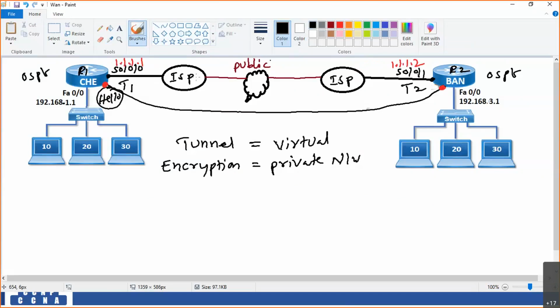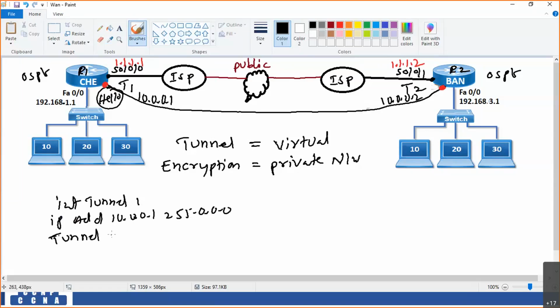Now we need to create the tunnel. What is the source? S0/0/0 is my source. So, interface tunnel 1, and we are creating some IP address. It can be any IP address. Let me give an example: 10.0.0.1 on tunnel 1, and 10.0.0.2 on tunnel 2. So in the R1 router, interface tunnel number 1, ip address 10.0.0.1 along with your subnet mask.